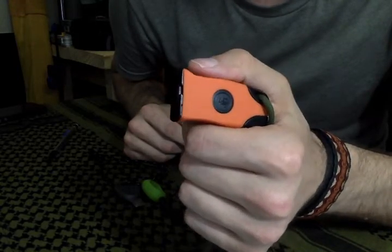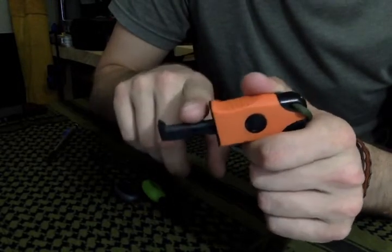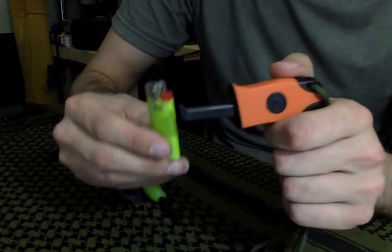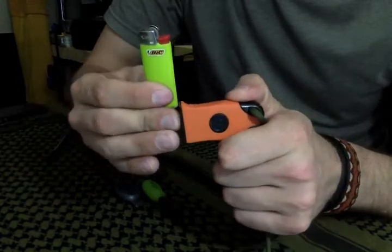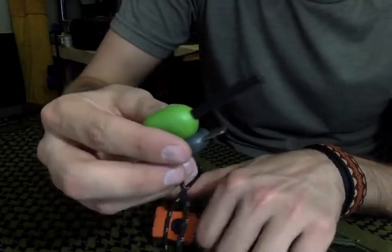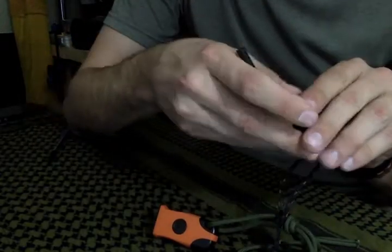It is very important that you understand that with this kind of system, the ferrocerium rod strikers, you should not solely rely on it unless you feel competent that you can use the actual ferrocerium rod by itself. You should always have a secondary system, such as a lighter. I use a big lighter, and usually these two things go with me into the wilderness. Sometimes I'll carry matches if I need to. I do generally carry the Light My Fire firesteel. I've already done a review on these, and I find they're absolutely perfect for any kind of environment, so I'm going to put this away.